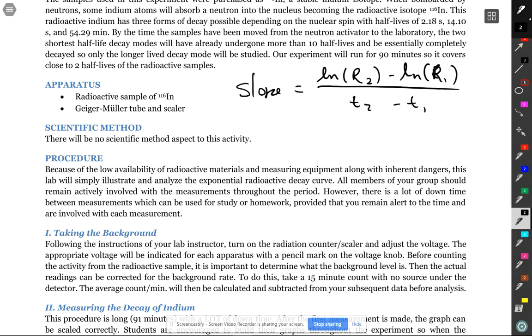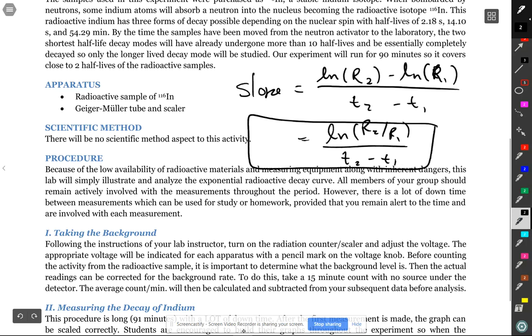Now you can do this in the calculator and it will give you the right result. But mathematically there is a flaw here. Natural log can only work with unitless arguments. But that's okay, because if I have natural log of A minus natural log of B, I can combine them like this. And so that's how you're going to find the slope. What are the units going to be? The top part has no units. The bottom part is minutes, so it'd be inverse minutes, or one per minute.